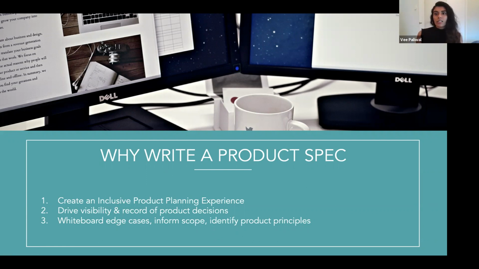And if you're working on something that was worked on 3 years ago and you're picking it back up, just being able to say, what did we decide back then, and then being able to do that for future PMs. And then the last one is just the components of the spec, but really just whiteboarding, like, oh, what happens when there's an error? What happens if this fails? What happens in this edge case where a user does something that isn't our happy path, but we want to document and make sure we've thought through it. And it really saves you so much time going forward and saying, yep, we have thought of this and here's our solution for it. So really that opportunity to brainstorm everything that wouldn't originally come up.